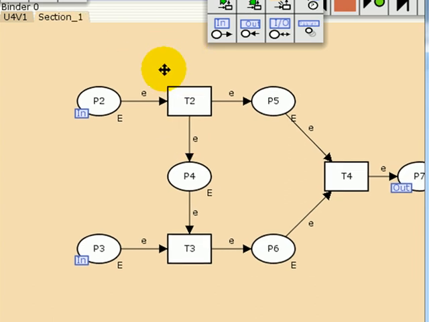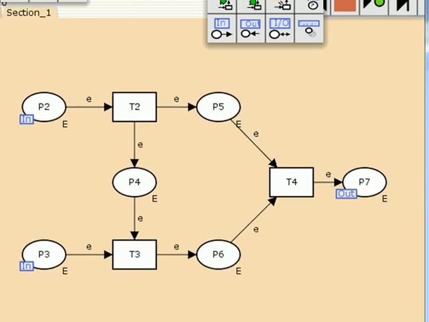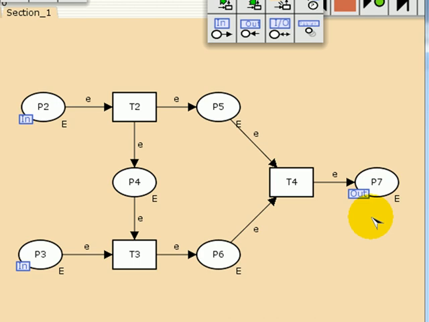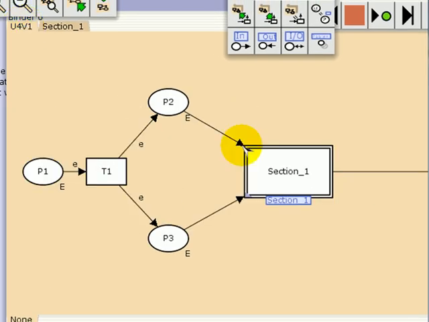And if you look at the structure on this subpage, you would notice that it has all those nodes which were part of the selection, but it also has inputs and outputs to that selection. In CPN Tools terminology, we call them port nodes. So P2 is a port node. It's an input port node, which means that it has some connectivity to the top page, the top page being the one where we have the substitution transition.